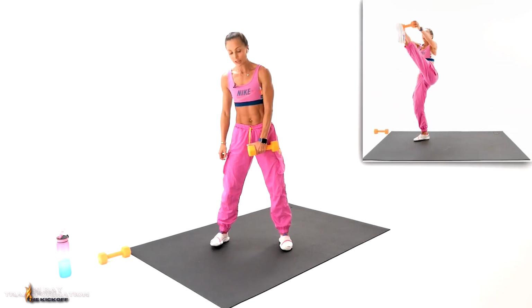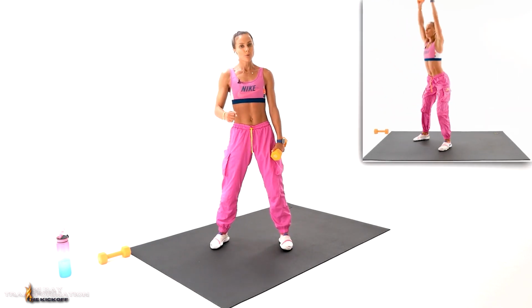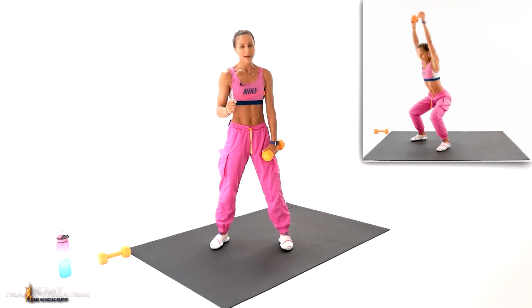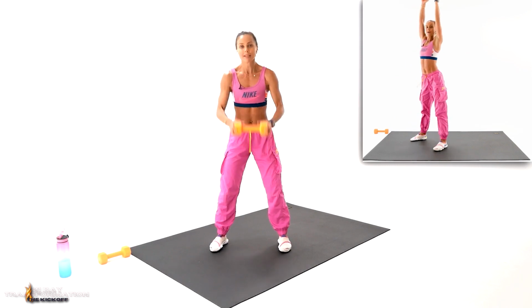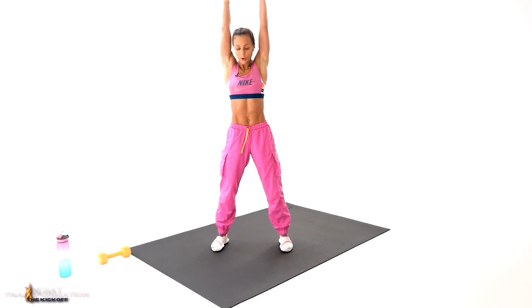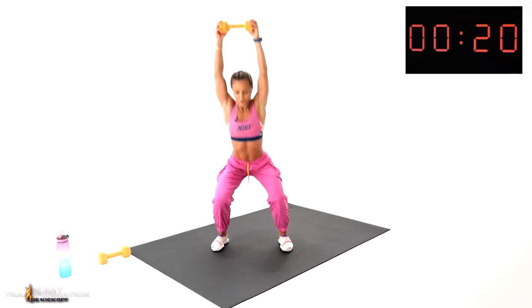All right, this is gonna be a challenging one due to the weights. It will fly by super quickly. Do not give up. All the commitment within. All right, guys, mind for success. 3, 2, 1, here we go.